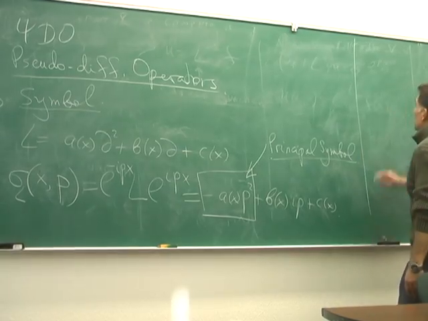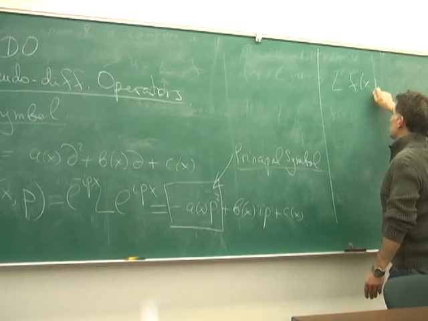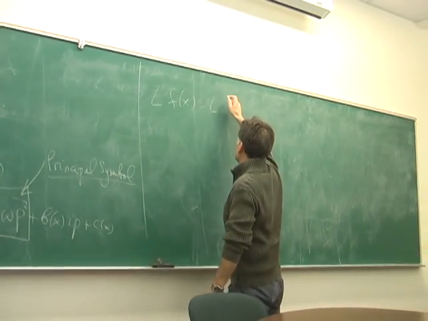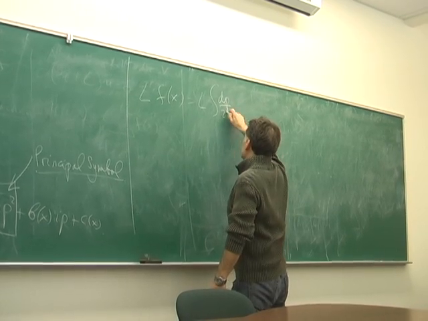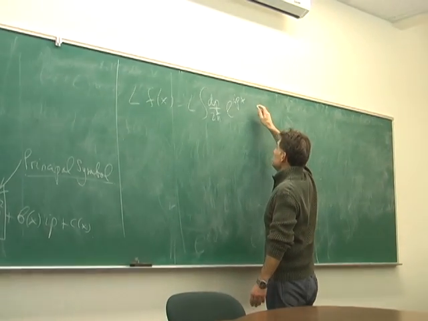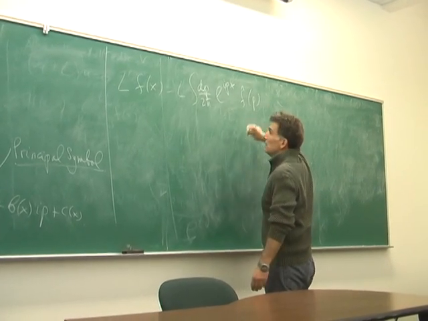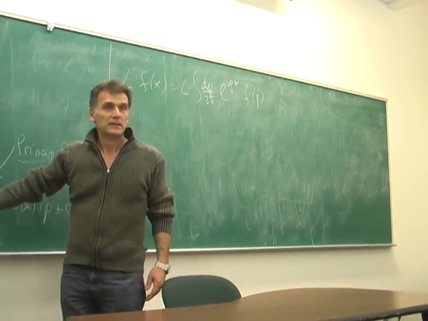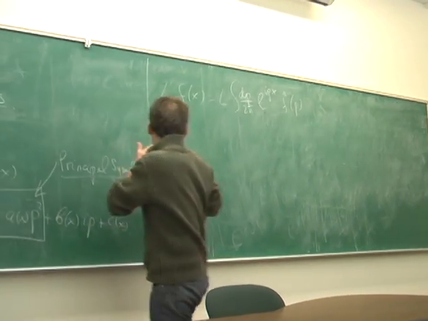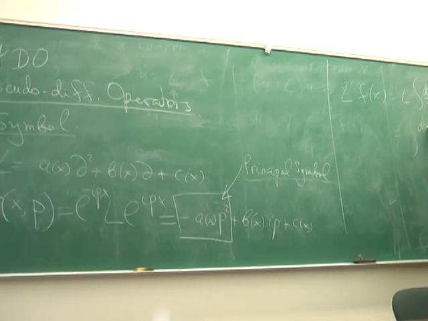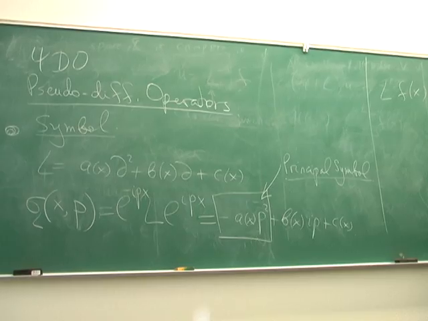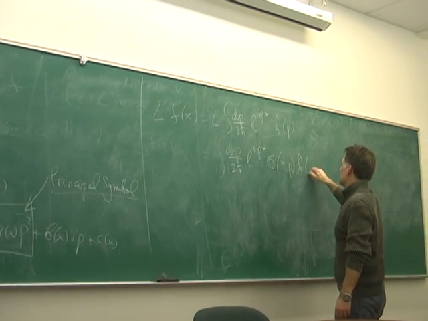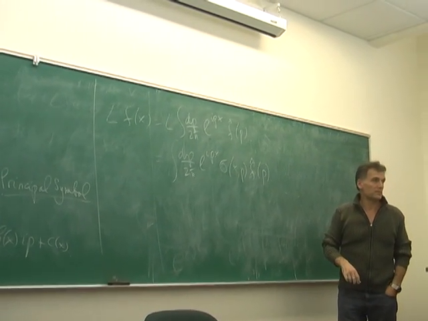Well, let's say you pick an arbitrary function and you act on this function by that operator. What will happen? Well, you have L, and then you expand it in the Fourier series like that, and then you act with L on this exponential, right? And you get the symbol. You get the symbol times the same exponential. So, in other words, the action is equal to, well, this exponential times the symbol. So that's a very useful formula.